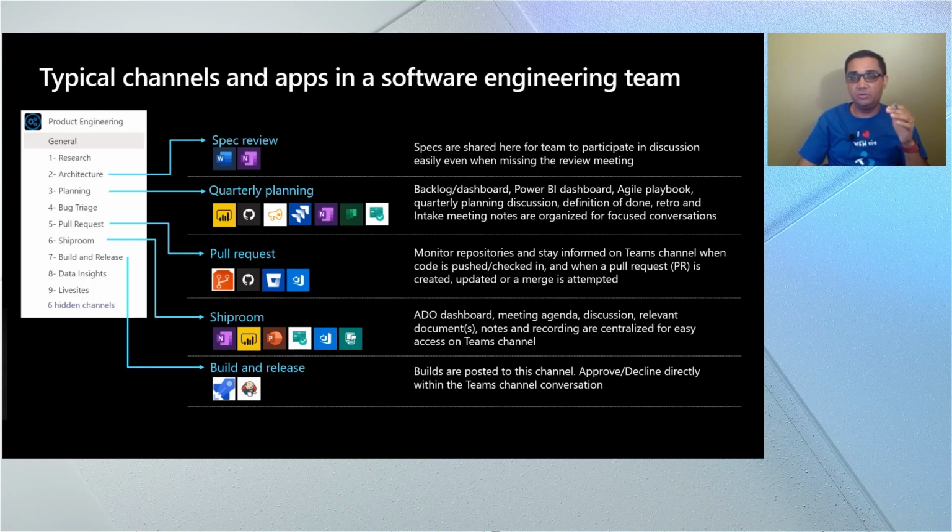So now let's think about pull requests. You can set up a proper channel for pull requests so that whenever something is being built, there is a connector posting into the channel. And so you have one place to find out what's happening with your project. For pull requests, we have Azure Repos, we have GitHub, we have Jira, as well as Azure DevOps. These connectors can post into the channel when a new pull request is created, so you can discuss pull requests there. I'll show some examples of what happens when you do these things and what the benefit is.